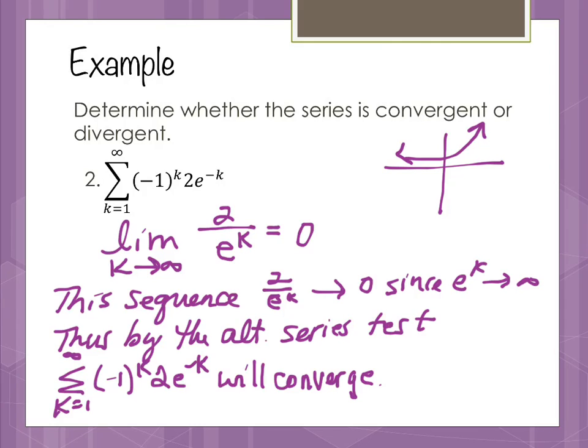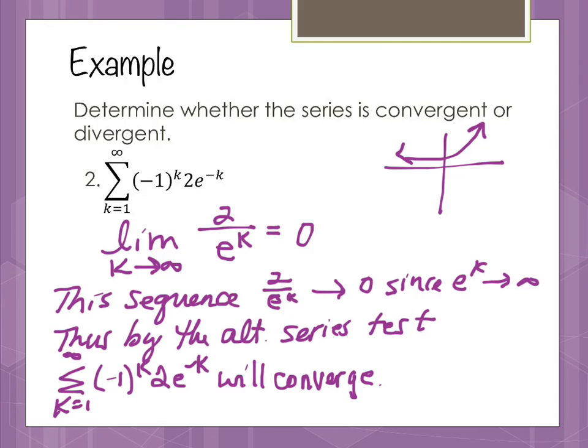Agreed? When we had the harmonic series 1 over x or 1 over k, it went to 0. But we looked at the way that those areas added up. We did it with rectangles, and then we also did it by the p-series test. And so 1 over k, while it goes to 0, its series, the summation from 1 to infinity or whatever you start with, does not converge.